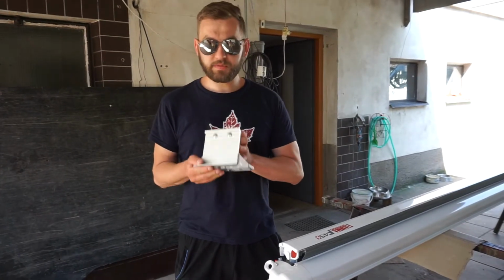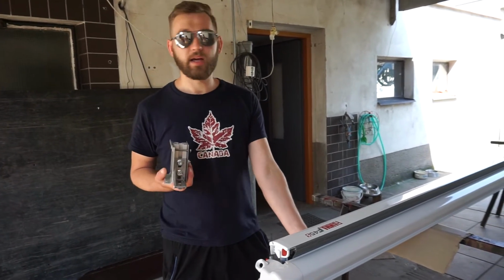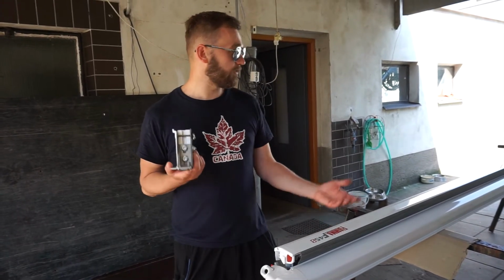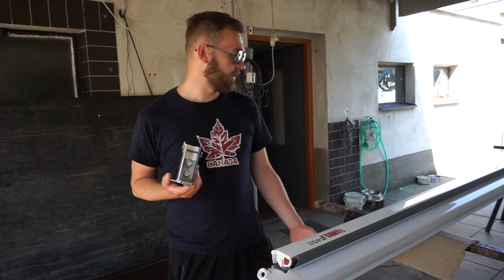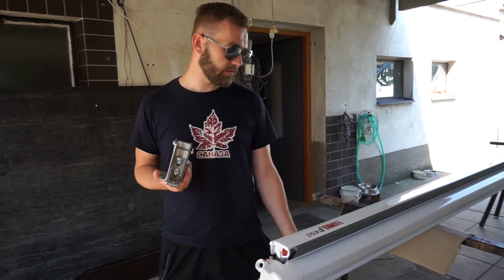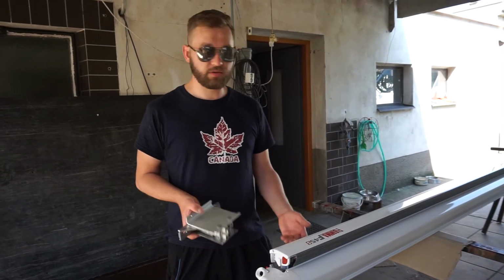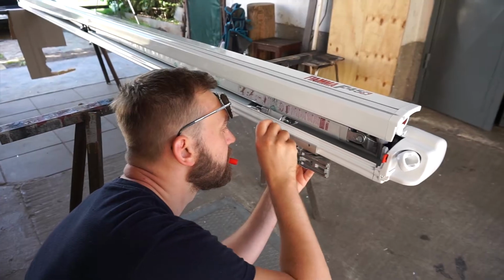So we made 3 of these brackets, and we are trying to mount them on the FIAMA according to the manual. The manual isn't very specific, so we were trying to figure out, measure it, and put them on, but we couldn't make it correctly. So we were watching a few YouTube videos, and we found out that it doesn't have to be that specific. So we're gonna just put them where we feel like it's gonna be the sturdiest and mount them on.